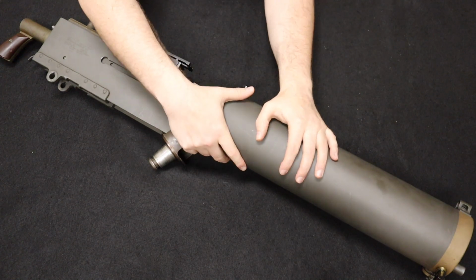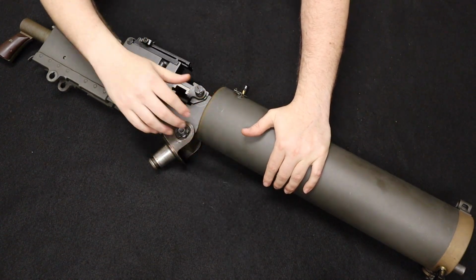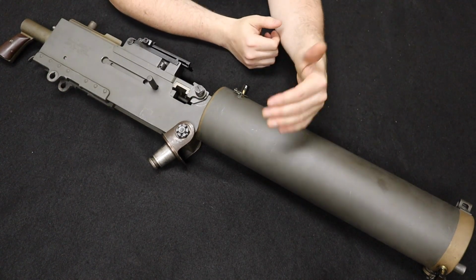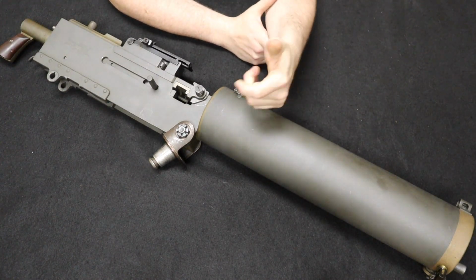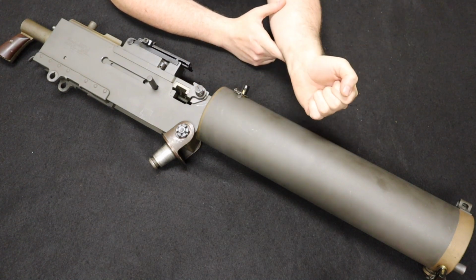It was not a maneuverable medium or a light machine gun for an offensive use, again, mainly in the defensive role. You would fill the jacket with water, and with the water jacket, watering can and hose, and a good supply of ammunition, it could be fired for a very long period of time without any type of critical issues happening to the barrel, the receiver, the trunnion, or anything like that.